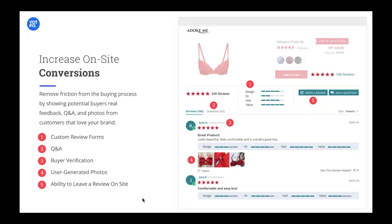Imagine if you're looking through this product page and you want to make sure it's the most beautifully designed bra everyone has ever seen. All of a sudden, without even needing one review, you see that over 300 people gave it a four out of five in design. That concern is trumped and they're able to proceed with the buy. What if they have a question about the strap or want to make sure it can be washed? Number two is our questions and answers tab — people are able to submit a question specific to this product. We've actually built it in a way that you as a business can have your past buyers actually answer for you. Imagine the legitimacy behind that response. Adormi's been with us for a while — they already have 42 questions on this product, and odds are your question is going to be there and already answered, closing that loop.